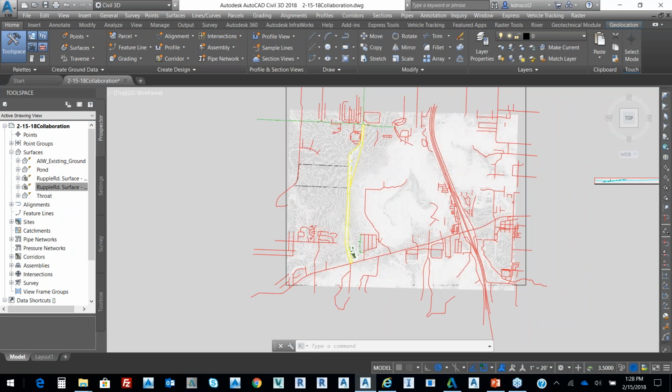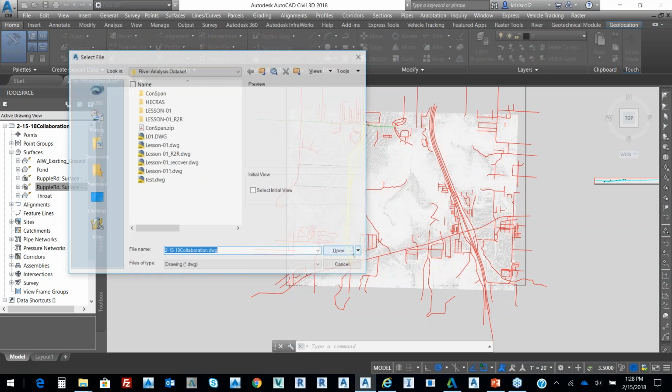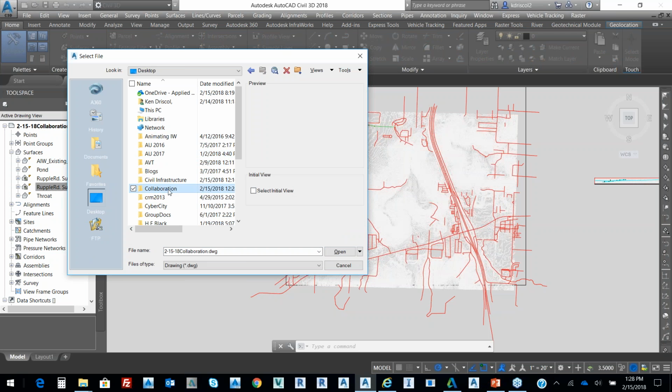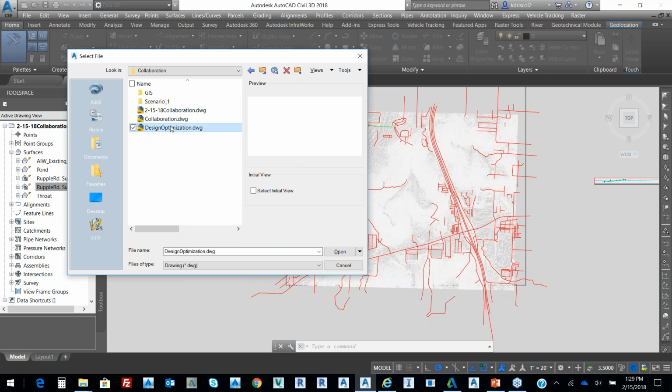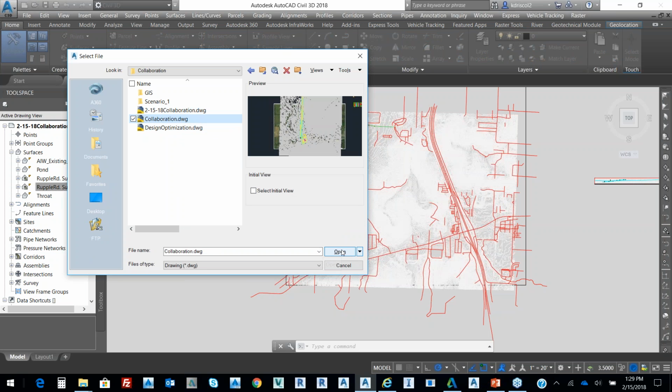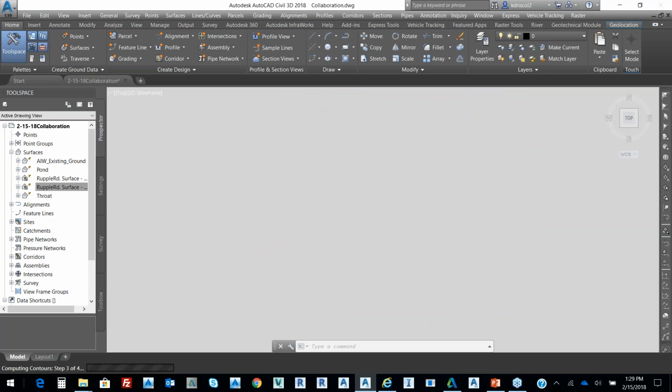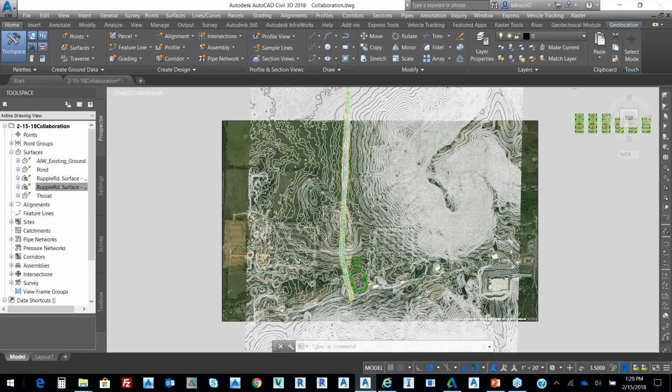So the only other thing that I did was what we wanted to be able to do is create some cross sections, but because of time, what I'm going to do is I'm going to open up my other design drawing that I had, and show you that yes, I have done this before, but to get an idea in terms of using 12 to 13 different products in terms of what you want to do.